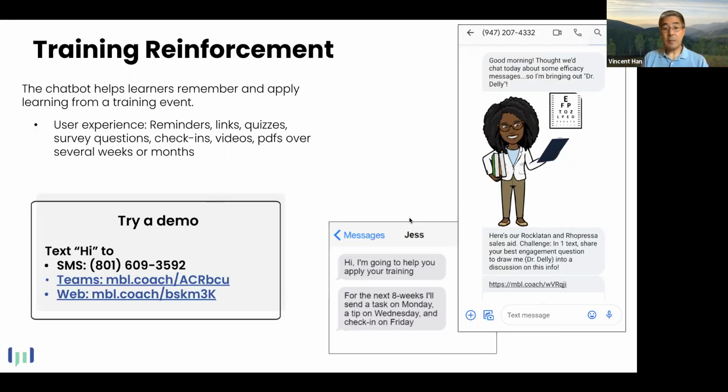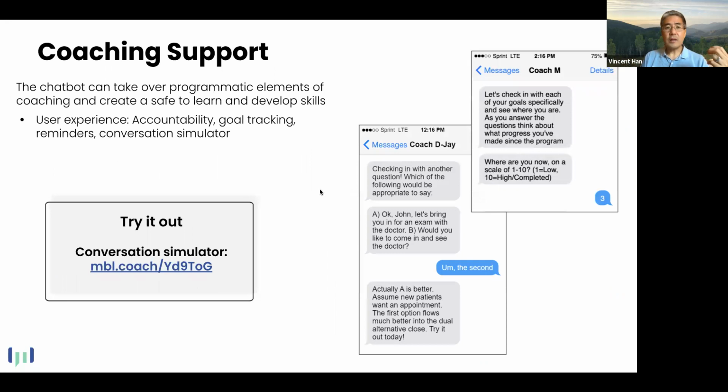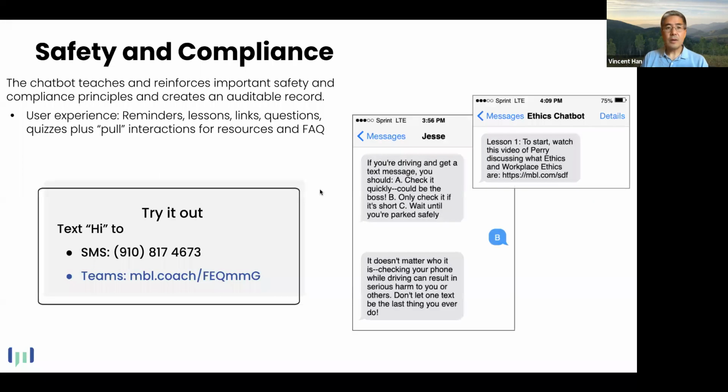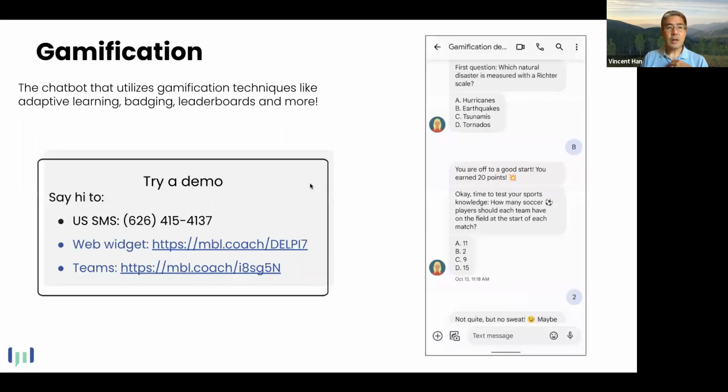In this business case template, there's probably 8 or 9 different use case demos. These are all out of the box generic demos. If you've never tried a demo, here's one for coaching support. There's an acronym chatbot demo. If you haven't tried this one, I'll park here and let you try one. Corey put this information in the chat so it's easier for you.